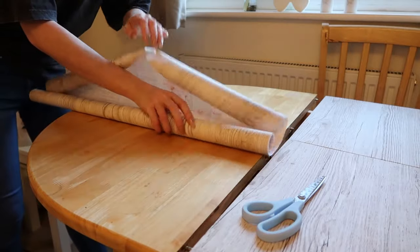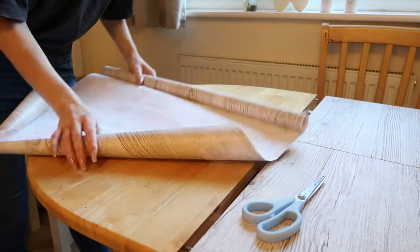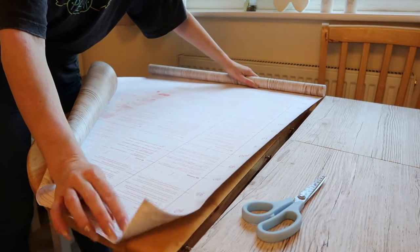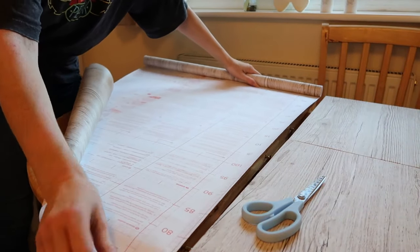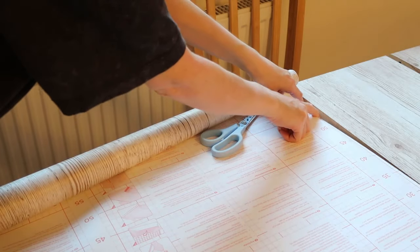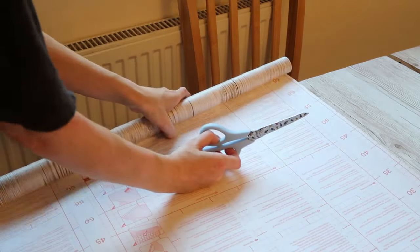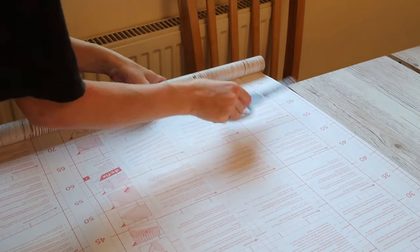Next, I lay out the vinyl and spread it out over the table. So a lot of people would actually measure this properly, and that's what the squares on the back are for, but I'm working on a curved table, so I'm not too bothered about exact measurements. I'm going to cut the vinyl, leaving a border around the entire edge, but follow the shape of the table, so I'm cutting an oval shape.